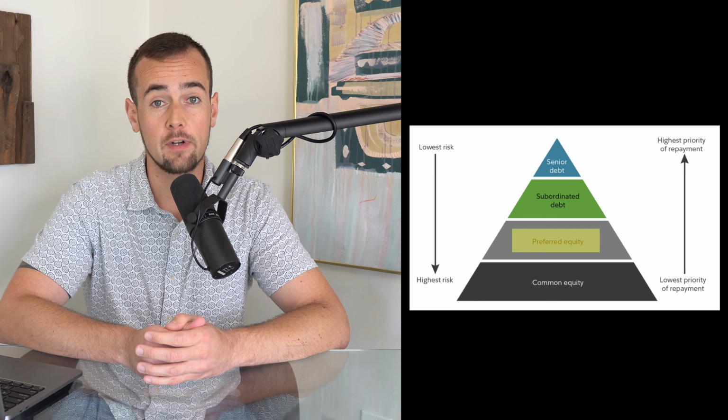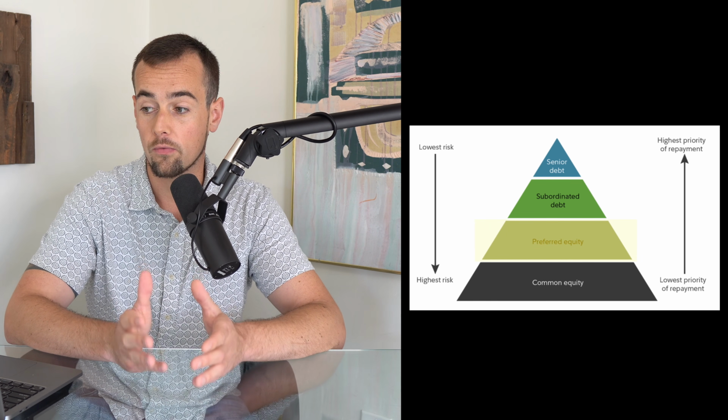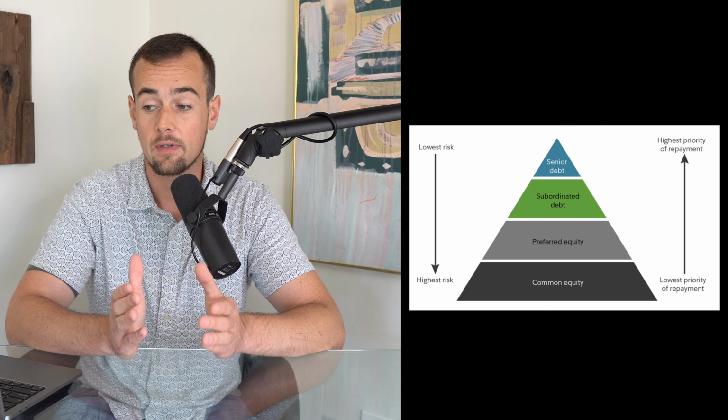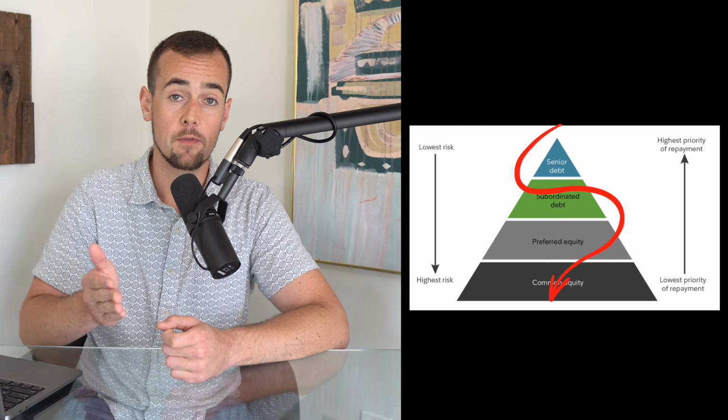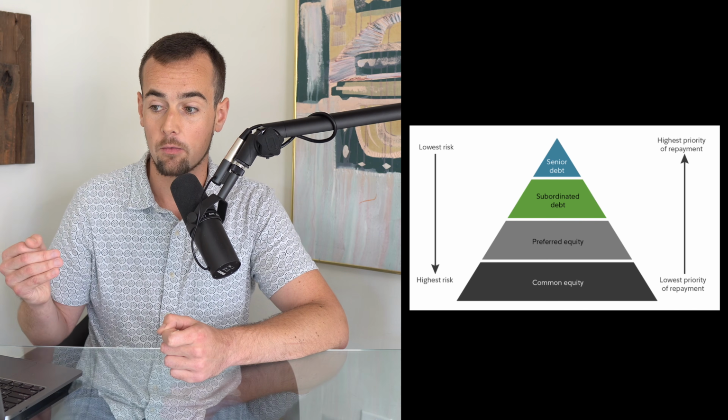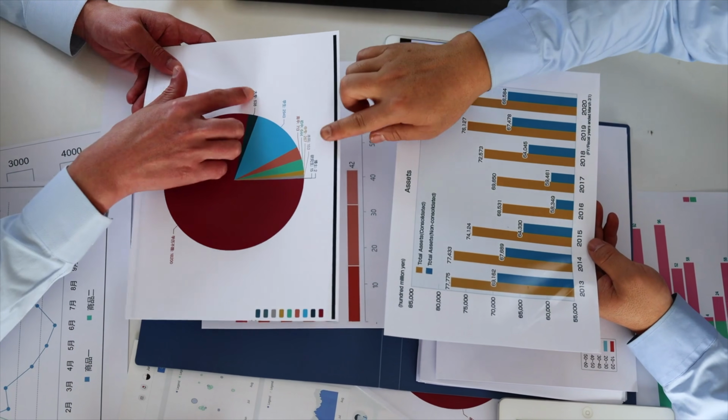From there, you have preferred equity, which is going to be those who own preferred shares of the company, followed by common equity, or holders of common stock in the company. The further down this pyramid you go, the higher your risk is of losing everything in a bankruptcy situation and thus receiving no payment whatsoever during the bankruptcy filing. So for that reason, among others, investors will often own a portfolio of stocks and bonds to have less overall risk associated with their investments. And as you get older, that diversification component becomes more and more important.